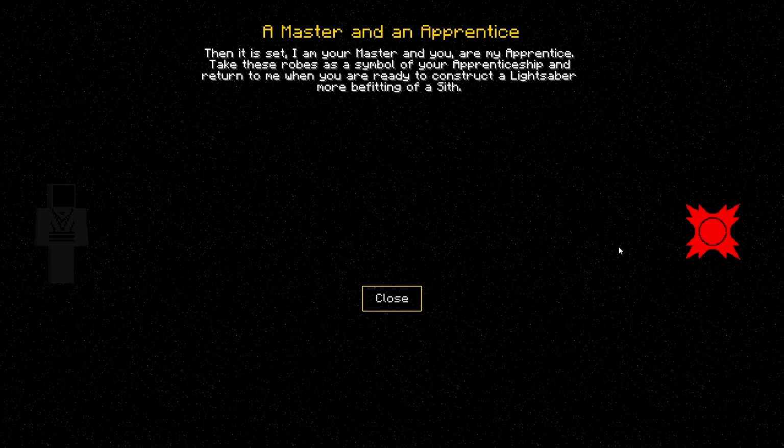Then it is set. I am your master, and you are my apprentice. Take these robes as a symbol of your apprenticeship, and return to me when you are ready to construct a lightsaber more befitting of a Sith.